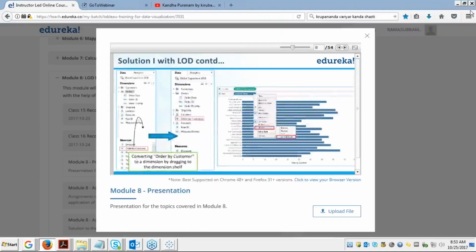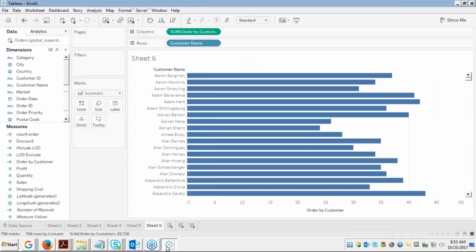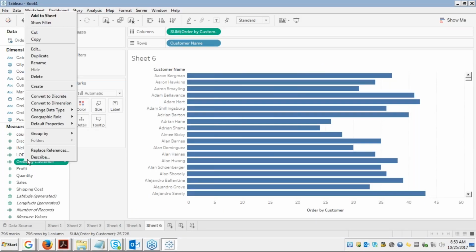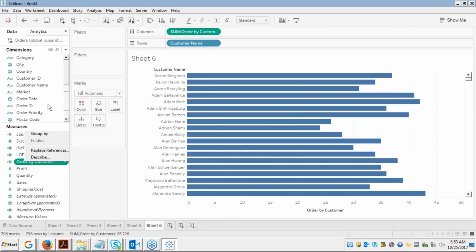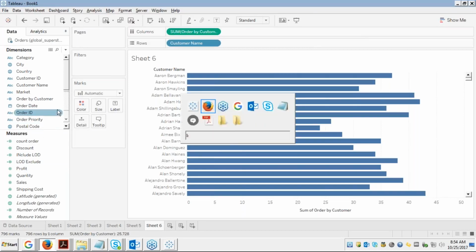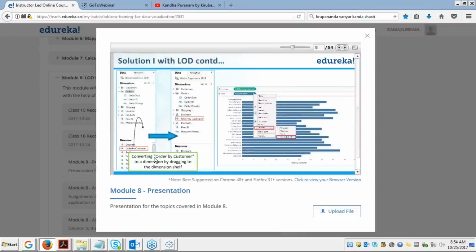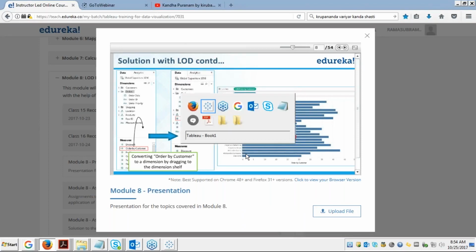Why am I dragging it as a dimension, friends? Because it is no more a measure, since it is going to be doing a count. So I right click here and convert it to a dimension, and as soon as I convert it you can see I pulled it into the dimension shelf.